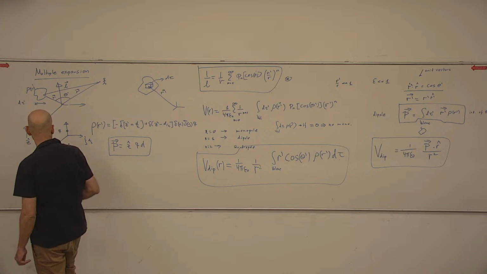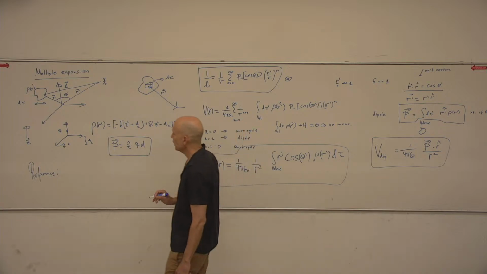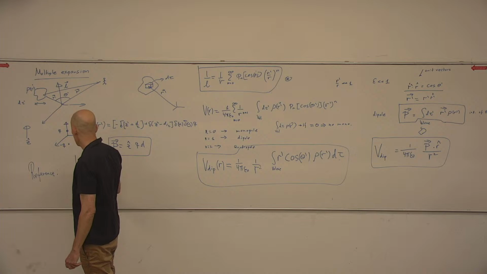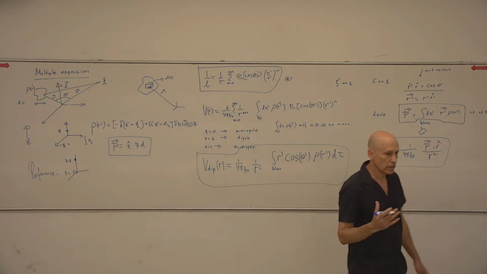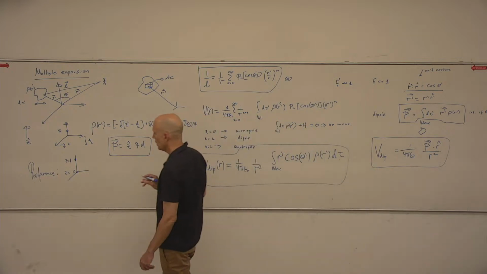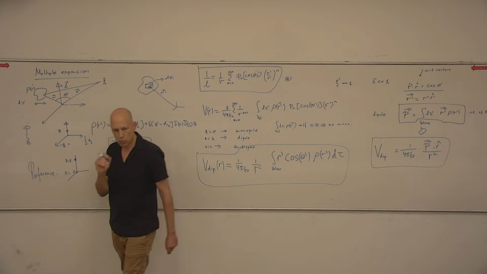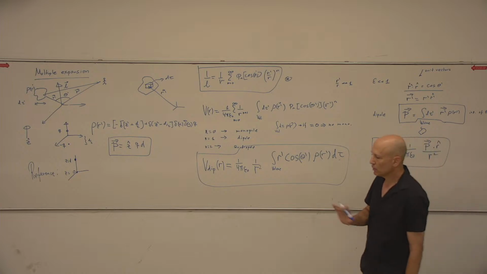There is a better discussion in Griffiths, but just for simplicity, let's change things a little bit and say I wanted to have a reference frame where this is point z equals 0, and this is point z equals d, and here I have this thing. Will it change anything? The answer is nothing. It doesn't change anything. All the results for the dipole will remain the same. However, there is one case where there is a little bit of subtlety, which we will solve in a minute, don't worry. Everything is correct here.